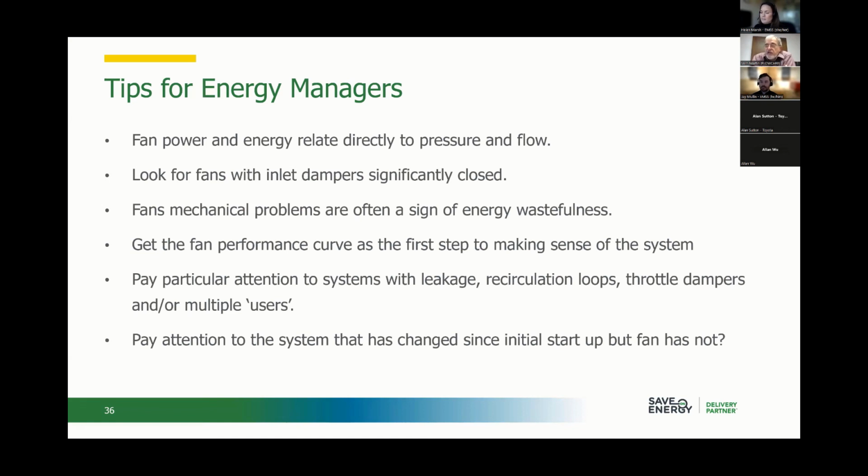Because if it doesn't do that, then we've got at least one process that's not satisfied. And as for the rest of the ones that need less pressure, well, we use a throttle damper in the system to knock it down. So those are opportunities where you might be better off with more than one fan. Each one of these processes might have been better off having its own fan.